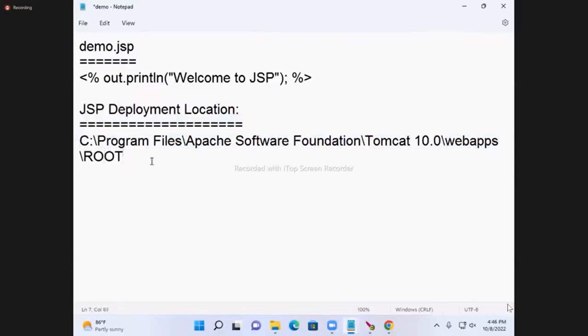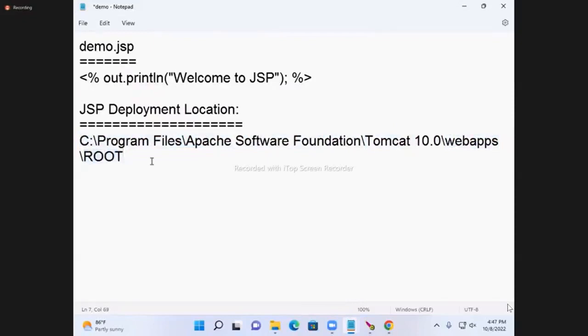The ROOT folder is present in the webapps folder, which is present in the Tomcat folder. This is the location of the Tomcat server, and applications are in the webapps folder.